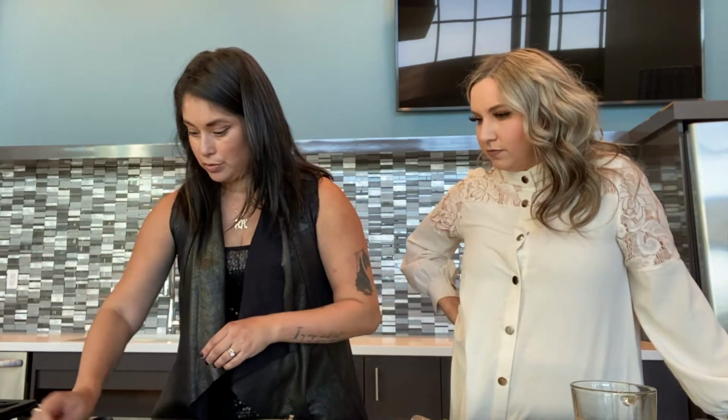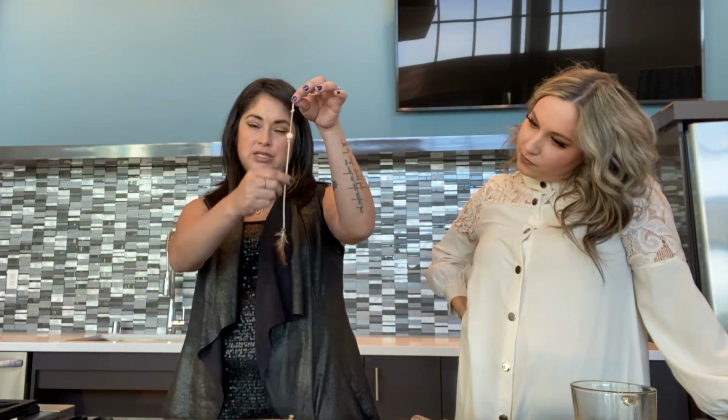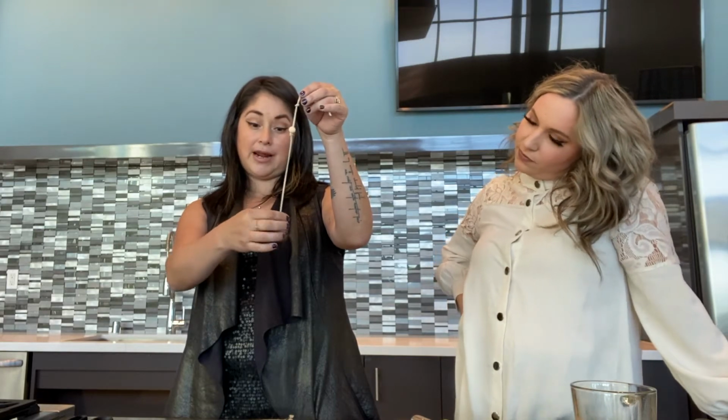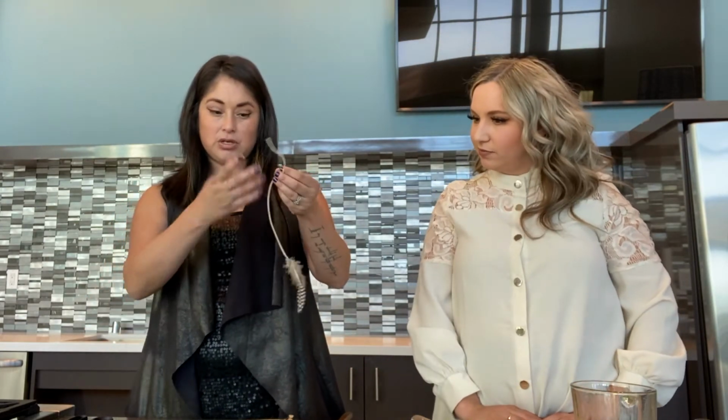So I want to show you a few of the ones that I had done. This one here is just the leather cord that I had extra of. I attached the feather, attached a bead. We have a bunch of different kinds of feathers, and once again, a bunch of different beads. You can either put beads on them or not. You can put multiple feathers.